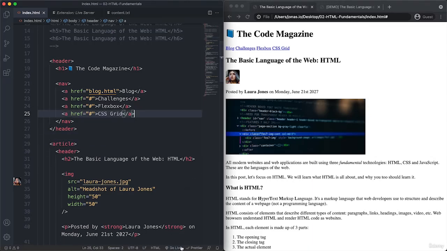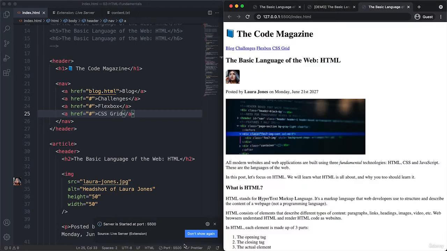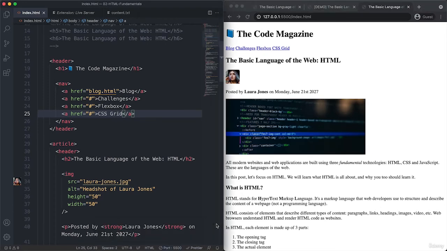Now down here in this bar, we should have now this Go Live button. Okay. So hopefully after installing this Live Server extension, you can also see this button down here in this status bar. So when I now click this, then it's starting and we get this message that server is started at this port number here. Let's close that.